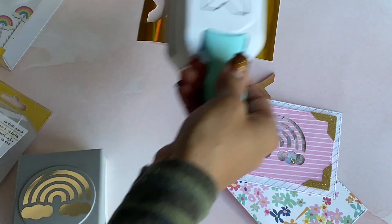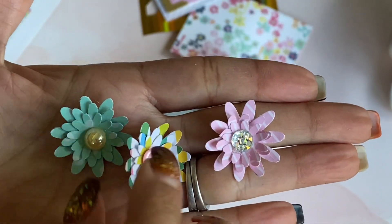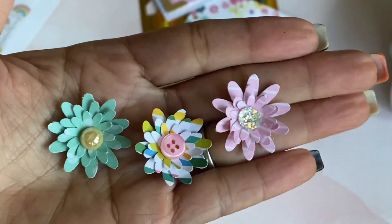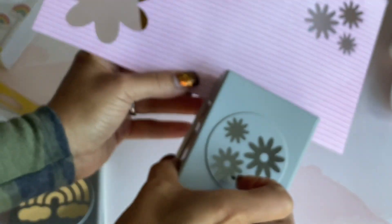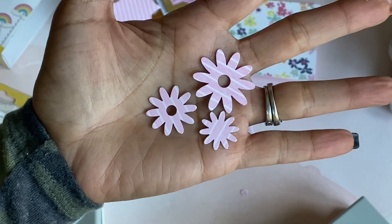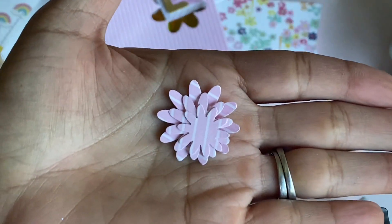Let me show you what this flower punch looks like. I punched out a few flowers and put them together — aren't they gorgeous? I did different centers for three examples: the first has pretty bling, the second has a cute pink button in the center, and the third has a yellow flat-back gem. You just slide your paper into the punch and press down — you don't have to punch very hard. You get three pieces, and you can take your stylus to fluff them up, then stack them with adhesive and you have a quick layered flower ready to go.